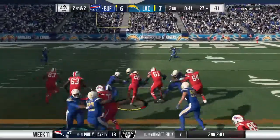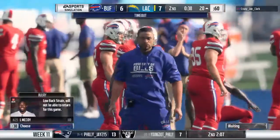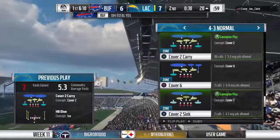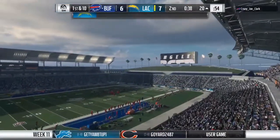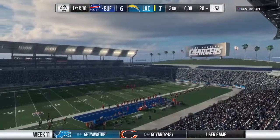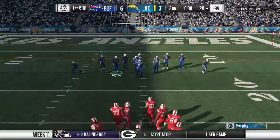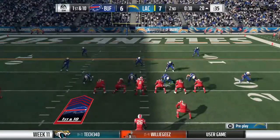On second down, it's Jones. And he's able to get it to the edge of the red zone at the 20-yard line. Now whistles come in. We're going to get a timeout here by the offense, as they stop it here with just under 40 ticks to go in this first half. Now the offense lining up, 1st and 10.